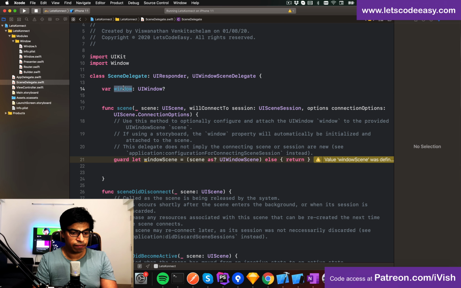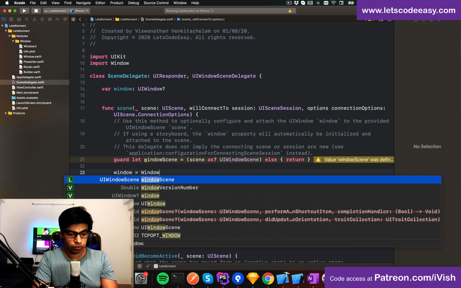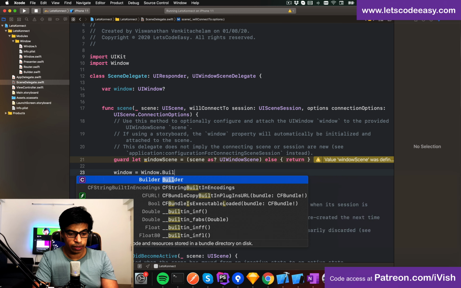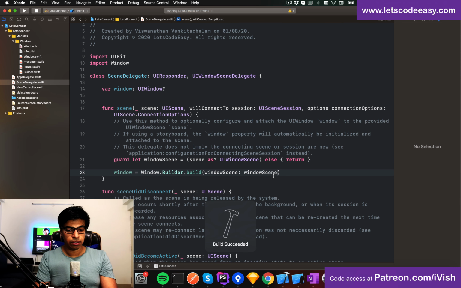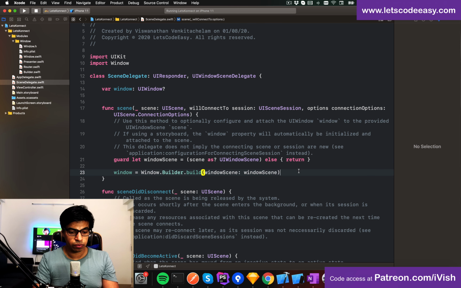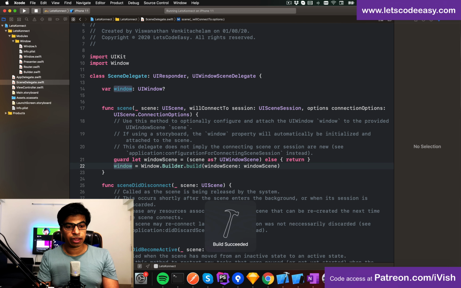So we already have this window instance, UIWindow. All that we need to do is window equals window dot builder dot build using the window scene. So this will make the window instance build, but we are not able to see anything yet because we don't have any landing page created.